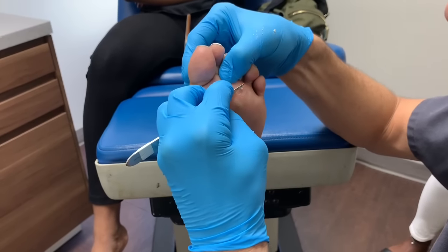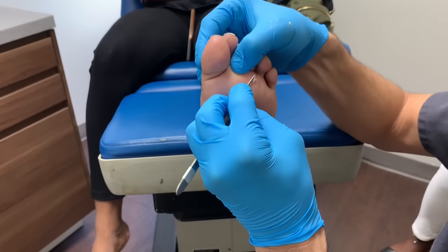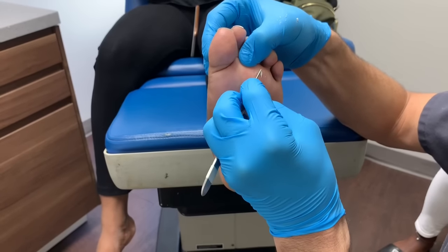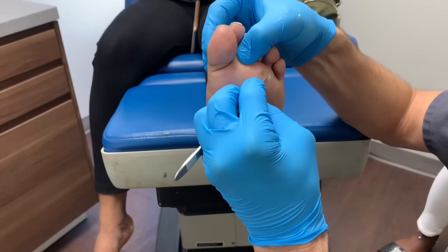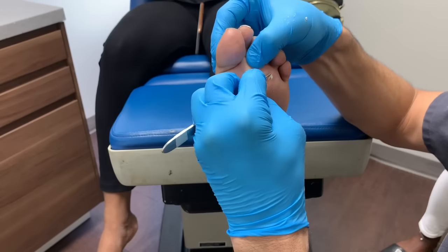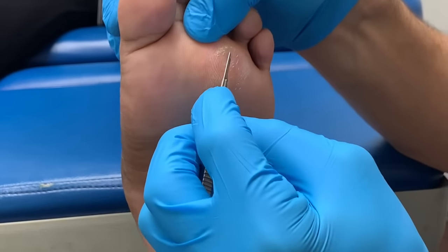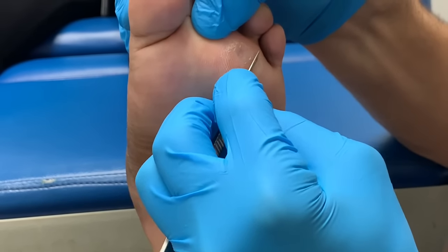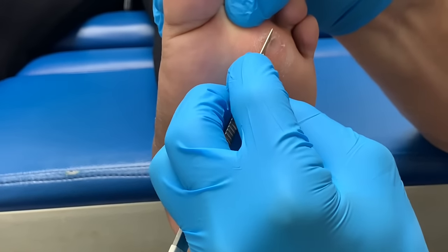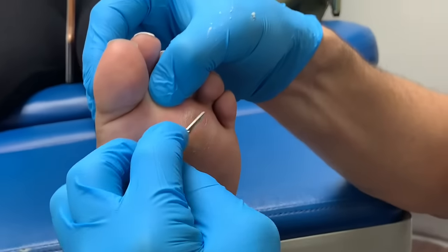For the lesions that have been present for years, we basically just surgically excise them. The only problem is that when surgically excising these big lesions, you cannot suture them. You have to leave it open, and no one likes having a huge hole on the bottom of their foot, for a couple reasons. Number one, it hurts. Yes, you sometimes eradicate the problem, but if you don't remove the entire warty tissue, it will recur. You okay there? Yeah, I'm okay. So that's the issue with surgical excision, and I leave it as a last resort for the real tough cases, if necessary. We don't walk on our hands, we walk on our feet.